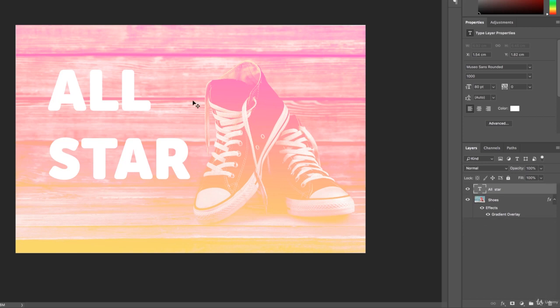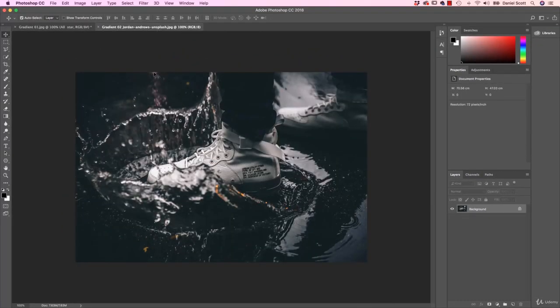All right, so it's project time. I'd like you to practice using this one here. I don't mind what text you use, but definitely play around with the gradient on the image. Go to gradient, pick a color, pick your own colors. You can do your own colors. And I'd like to actually see it this time though. You've been following me along. What I'd love to see is your own one.